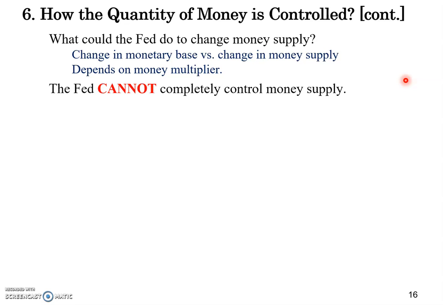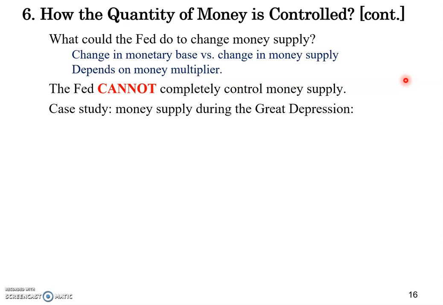A very important conclusion we could draw here is the Federal Reserve cannot completely control the money supply. Now, of course, in reality, when we talk about money supply, we keep talking about the Federal Reserve, so we were under the impression that the Fed has absolute control over it. But that is not true. The Fed has a much stronger, more direct control over the monetary base, but not the money multiplier or the money supply.